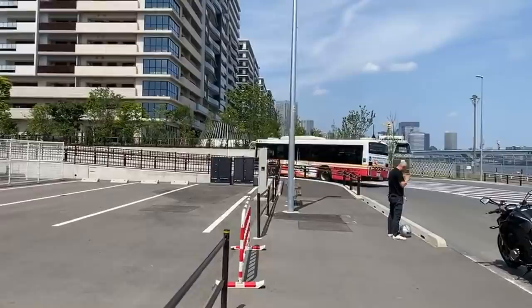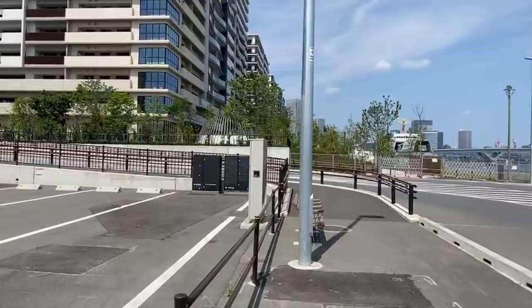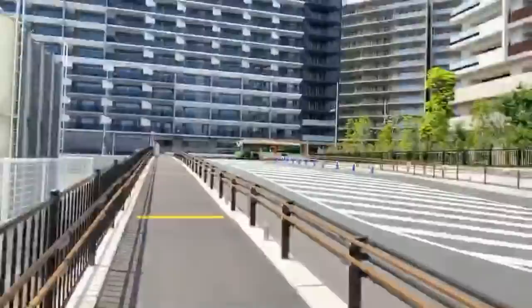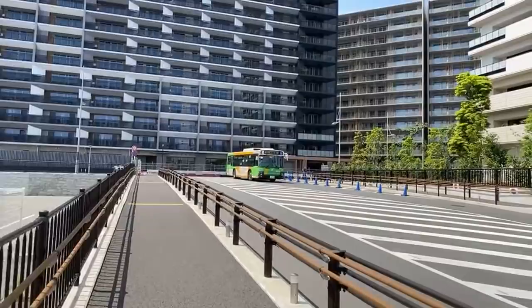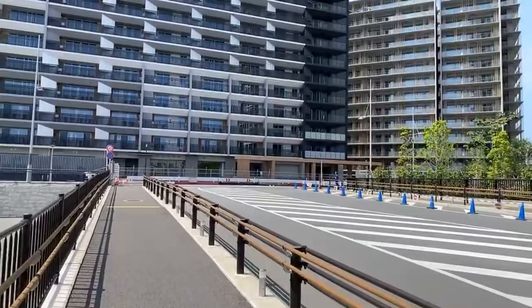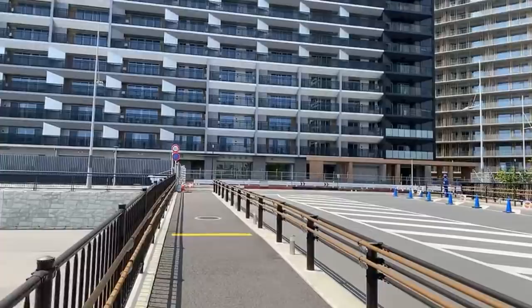Sorry about the wind noise, guys. We're going to be moving in towards the buildings. We're on the sea, just departing the passenger ferry here. This is the Harumi passenger ferry, and a lot more boats are going to be coming this way because the Olympic Village is here. This is where the buses depart, as I showed you there. You can actually, I believe, take a bus from Tokyo Station now. These green and yellow buses are Toei buses. Toei does the subway, right? If you get a one-day pass for 700 yen, it has access to the buses for the entire day, as well as the Toei subway line, which I thought is a really good deal.